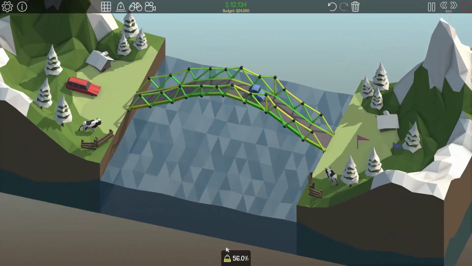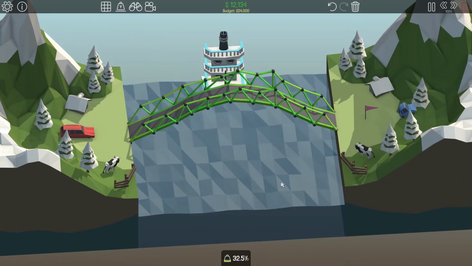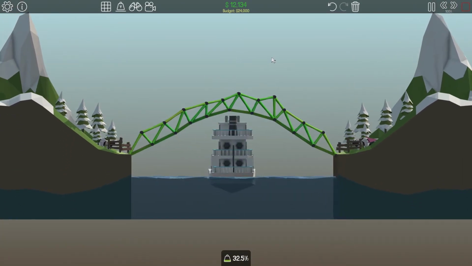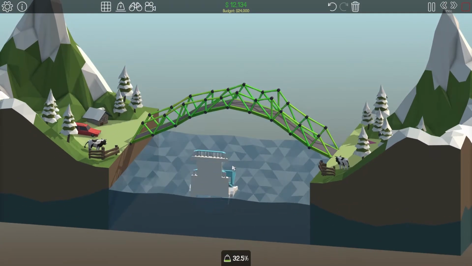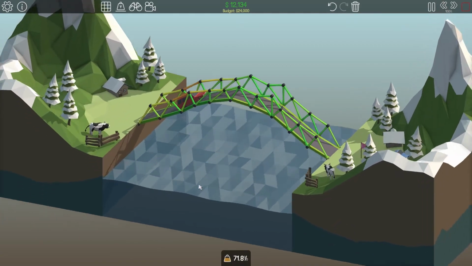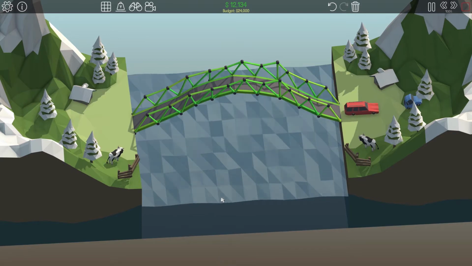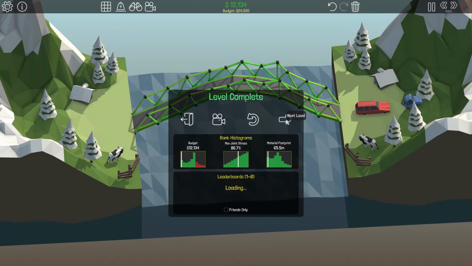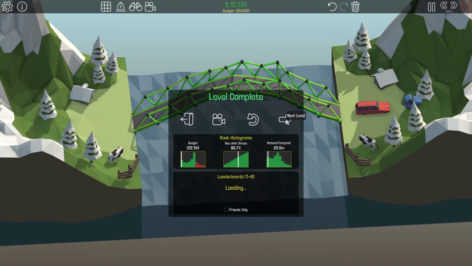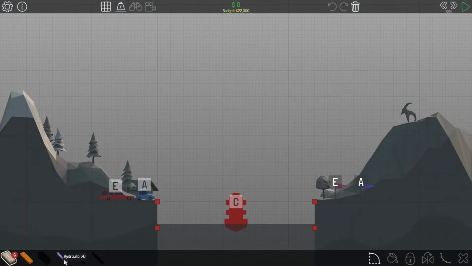Ooh, what's going over? Ooh, it went over. Ooh, here comes the boat. Or is it a boat? No, it's a boat. Yes, boat. Yes, I have great camera angles. 10 out of 10, right? No? Alright, whatever. Next level. Paddle boat. Oh, now I get to use drawbridge. Or these hydraulics.